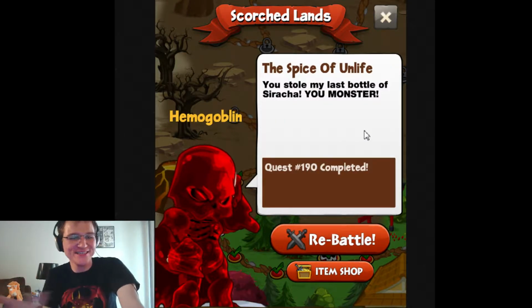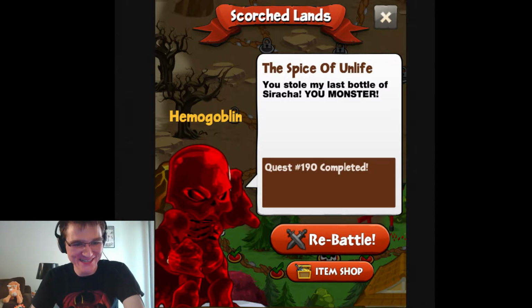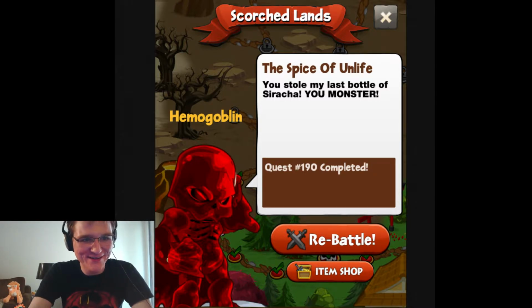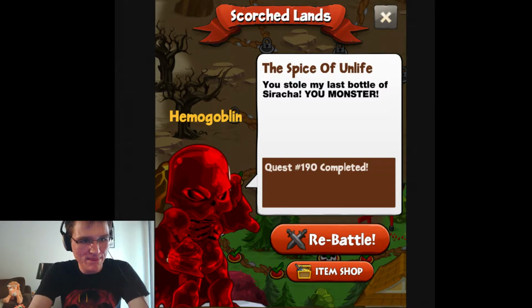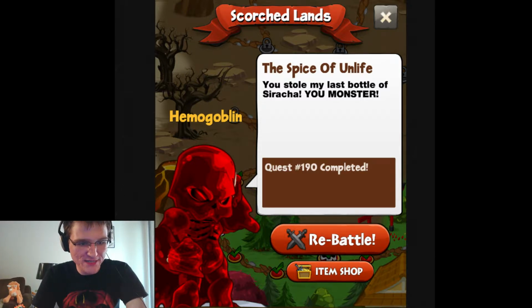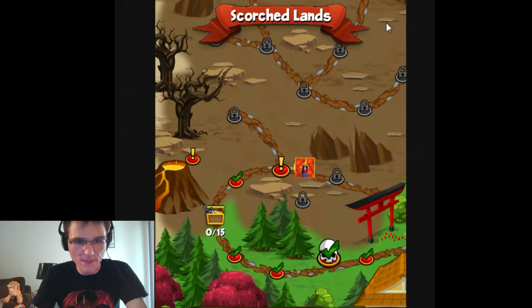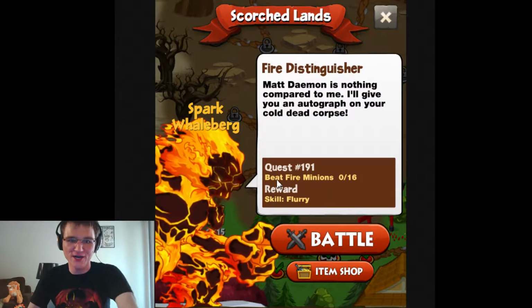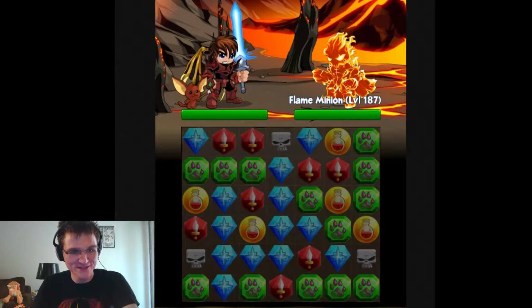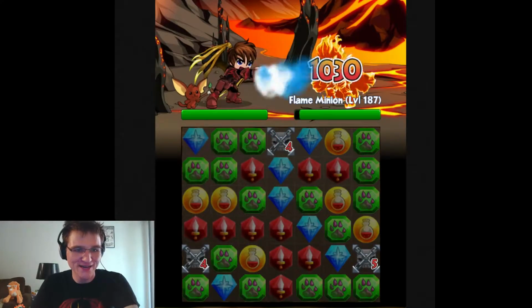It's just like, what is this game sometimes, you know? Back to doing stuff. So what do we have here? The Fire Distinguisher. Matt Damon is nothing compared to me. I'll give you an autograph on your cold, dead corpse. Wow. Exciting.